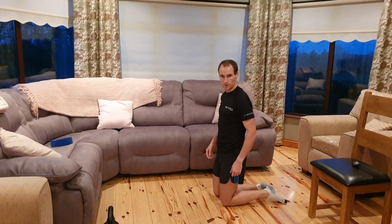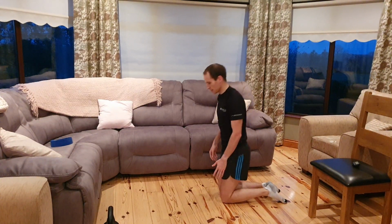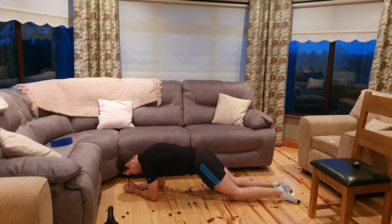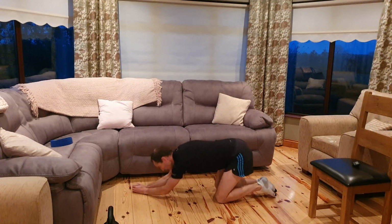All right. And like in the push-up, work your adaptation or your regression if you need to. So I can work it from my knees. When I do work it from knees, I've still got a straight line from my knees to my hips to my shoulders. Like so. Okay. Tuck the glutes there to take a little pressure off the lower back. And don't forget to breathe.